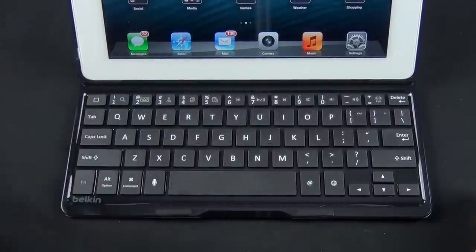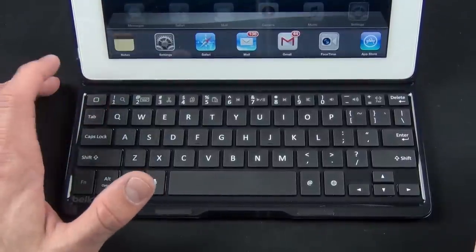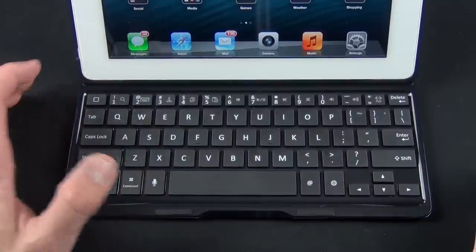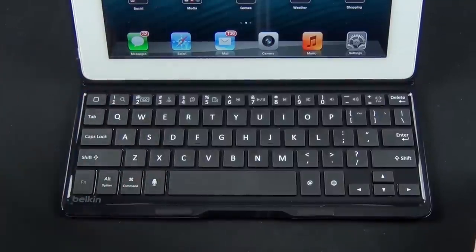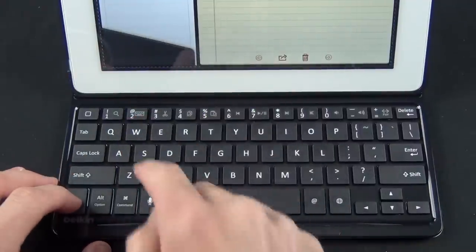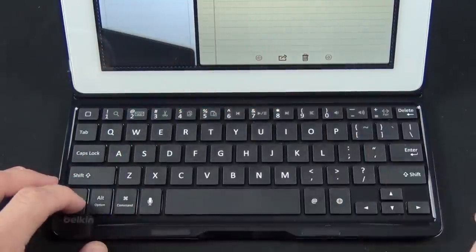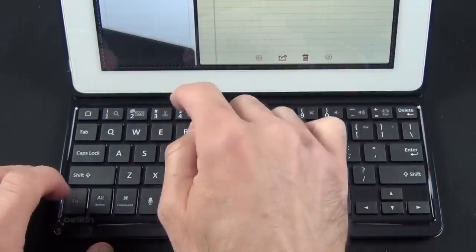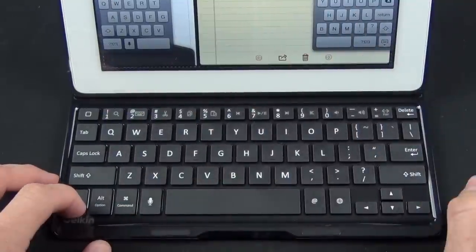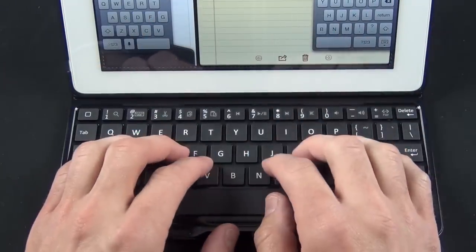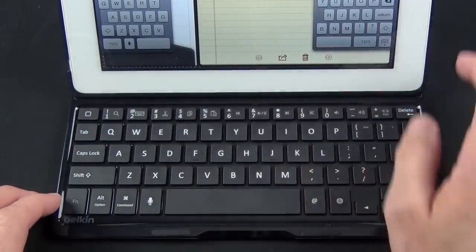Now, you can also double tap the home button to launch the launcher. You can also tap and hold the home button to bring up Siri. Now, you also have a Siri button right here, which does the same thing. Now, the other function control here is the virtual keyboard. So if you want to use the virtual keyboard instead of the physical keyboard, again, just hold the function button. We'll have to get into typing mode here. Hit the function button, and you can see it brings up our virtual keyboard. So we can use either the virtual keyboard on the screen or the physical keyboard, depending on what you prefer.